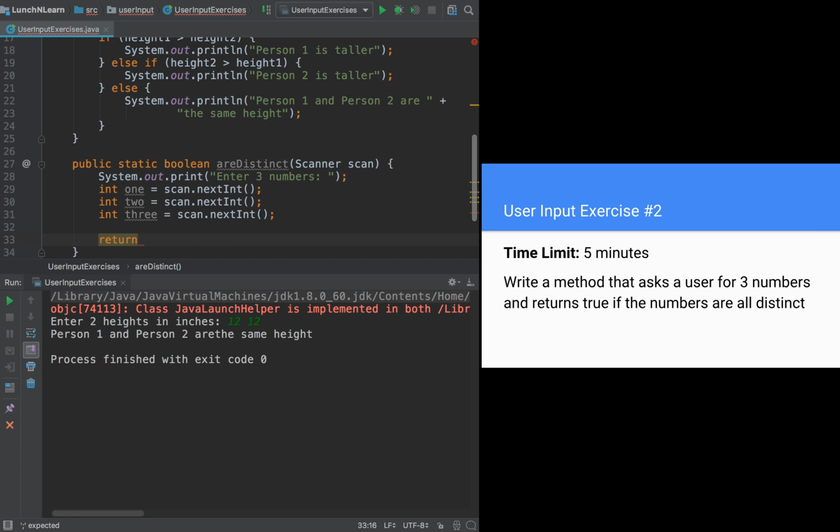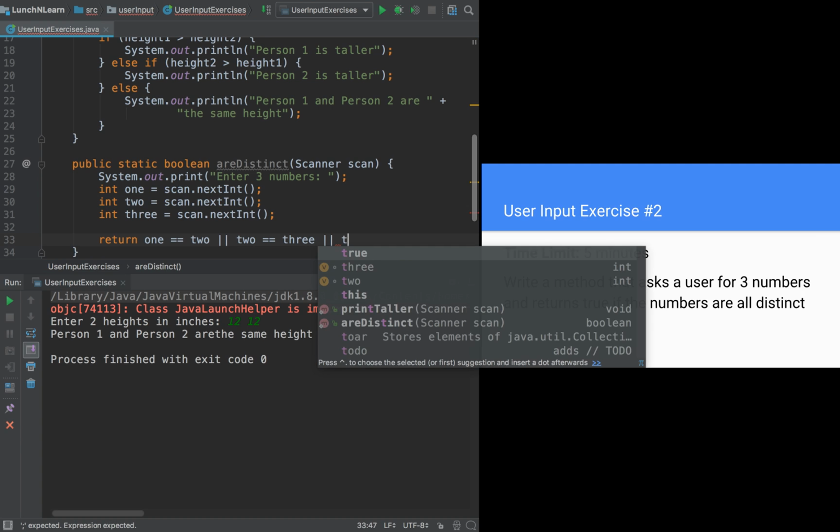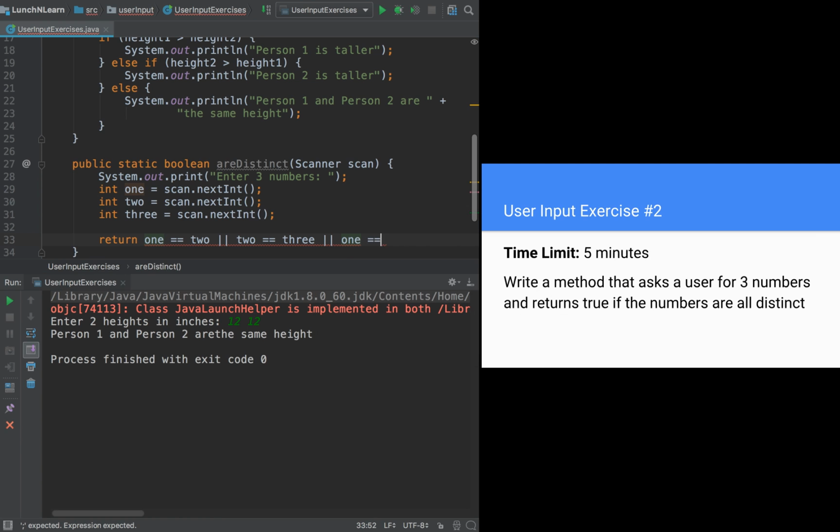And I'm going to check to see if any of them are equal to each other, because that's easy, right? So I'm going to say if 1 is equal to 2, or 2 is equal to 3, or 1 is equal to 3, right? So this will be if any of them are equal to each other.